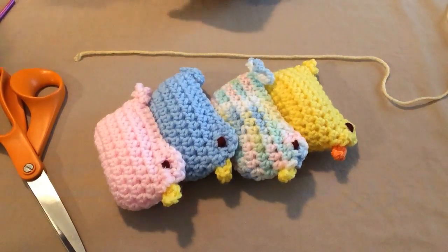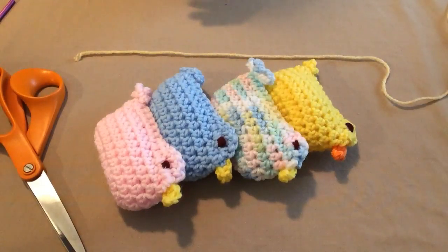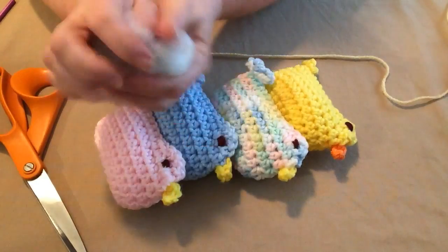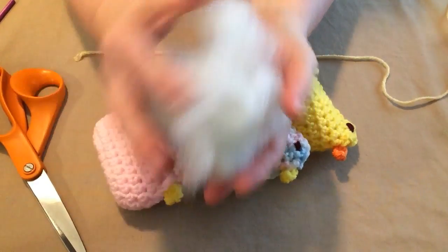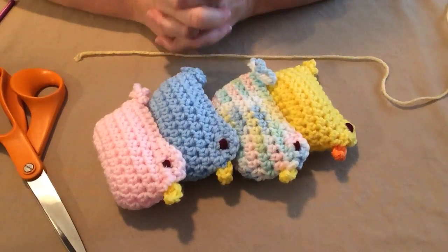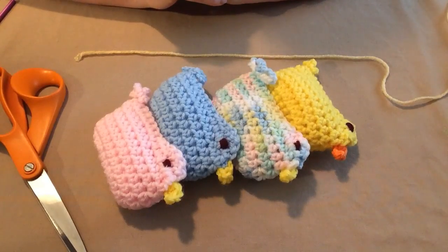The other thing that you're going to need is either some boiled eggs or some polyester fiber fill, and it takes very little to stuff one of these chicks. I say about a handful. Tiny bit. Alright, so let's gather up our supplies and we'll make some chicks.